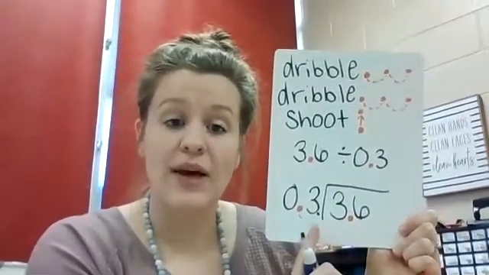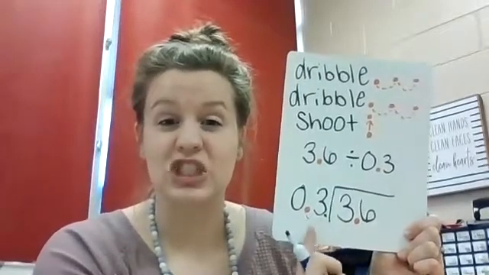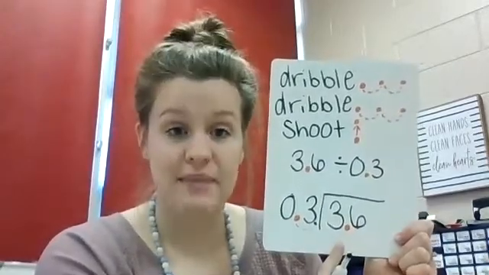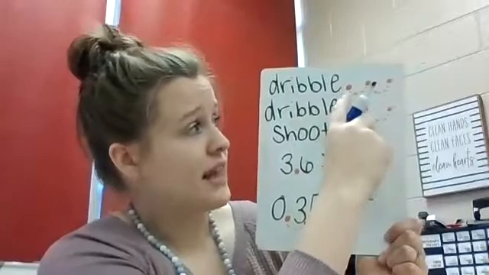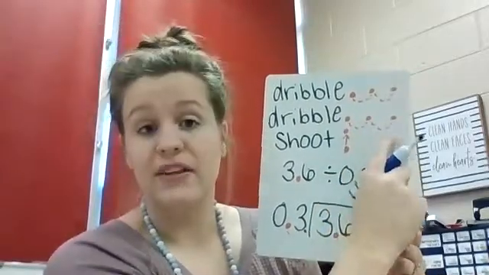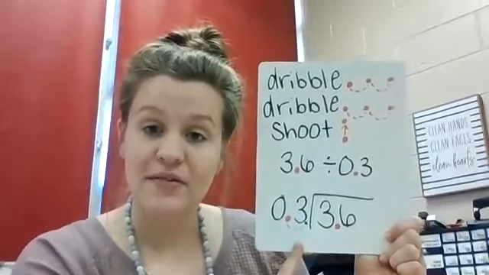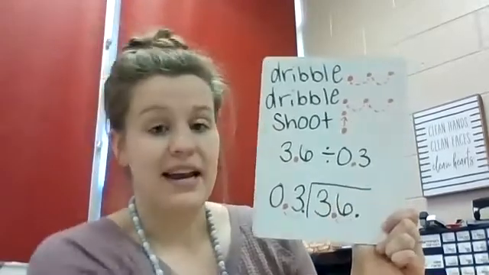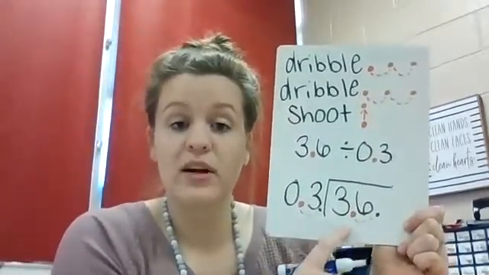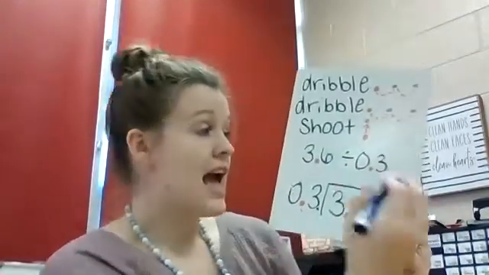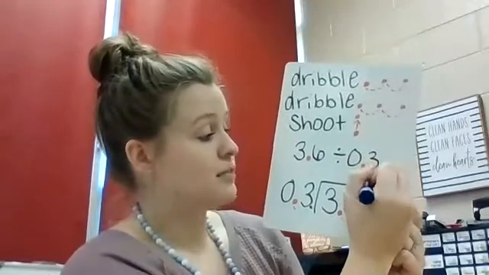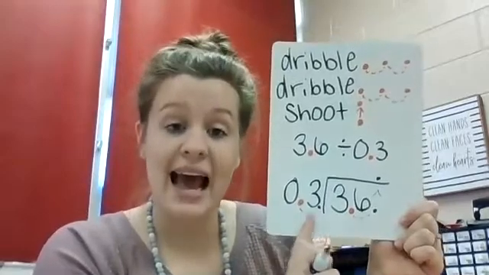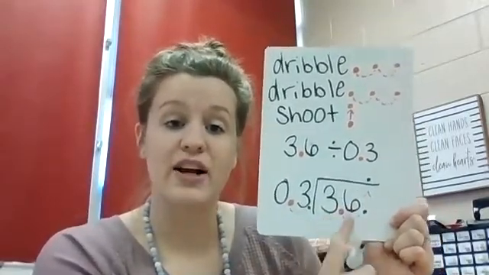because once our decimal is all the way at the end, then it's out of our divisor, and this is just the number 3. Well, whatever we do to the divisor, we have to do to the dividend. That's why it's dribble, dribble. If you move it twice in the divisor, you've got to move it twice in the dividend. How many times did we move it in our divisor? Once. So we also need to dribble once in our dividend. So we have moved our decimal, we've dribbled and dribbled, right? We moved it over, and then shoot means we're going to shoot that decimal straight up from where we moved it to. So we basically have 3 divided by 36.